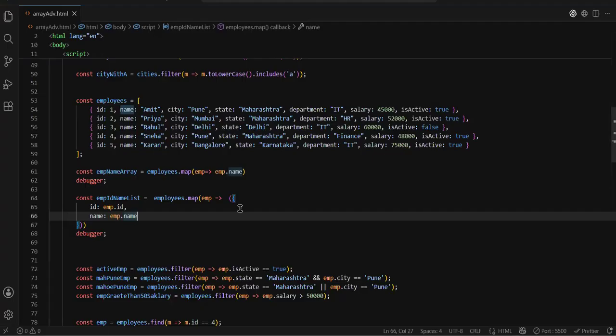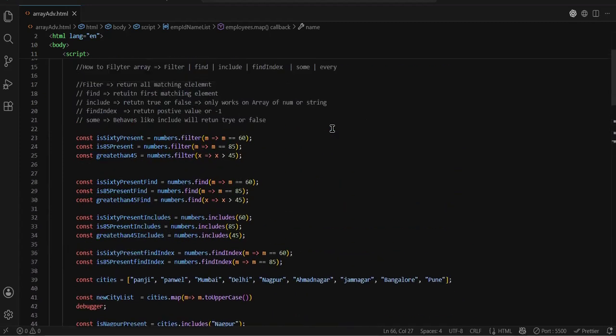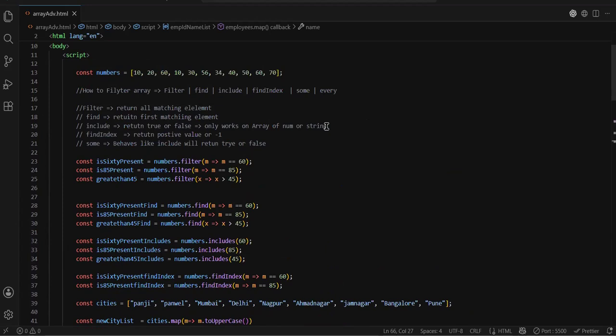At least let's say the code you're not able to understand, but the use case you should understand. What does map do? What does filter do? If you are seeing all this for the first time, sometimes it is not easy to understand everything. But at least the use case you should understand. Forget about the code, AI is going to write the code, but you should understand the concept. If you want to use an existing array to create something new, you will use map.